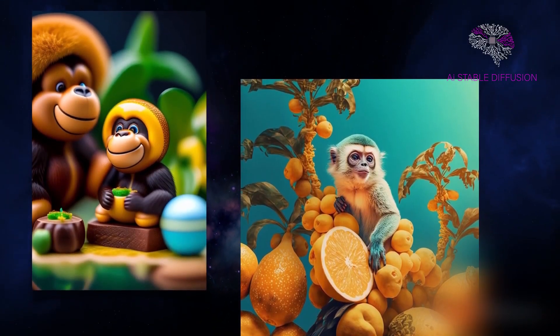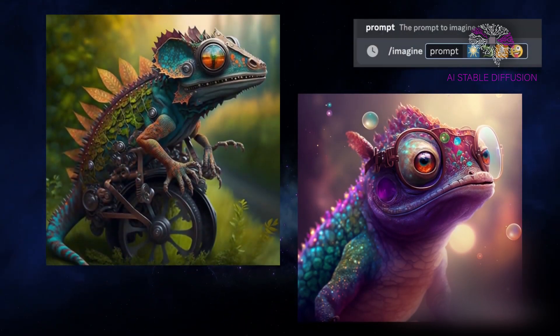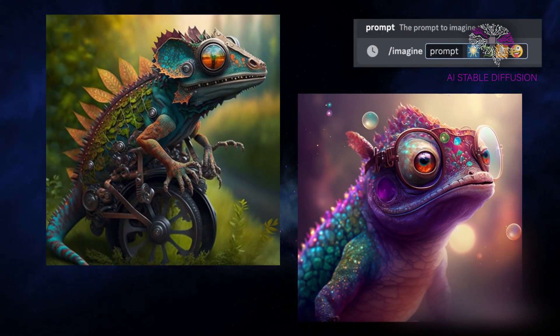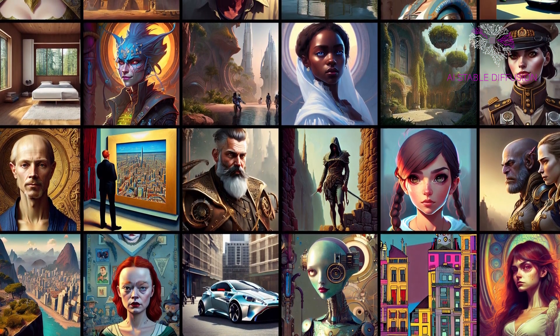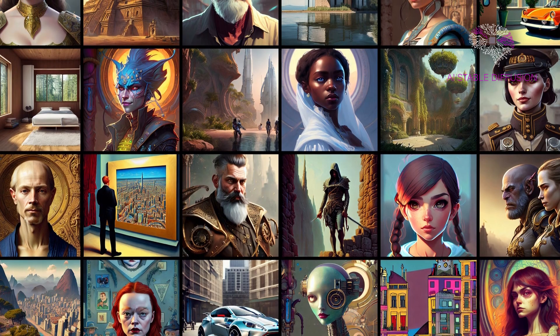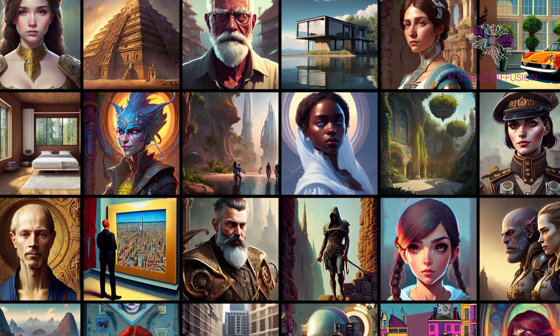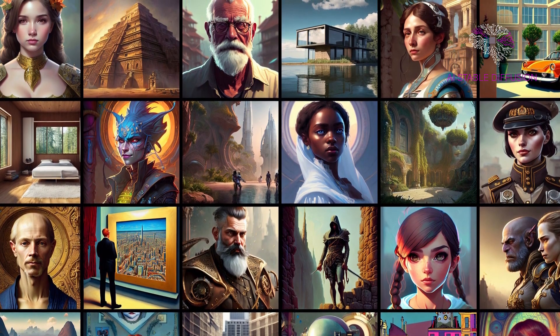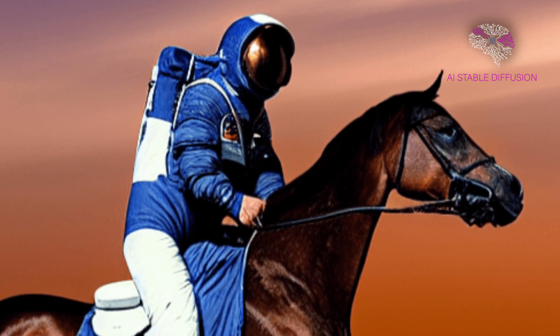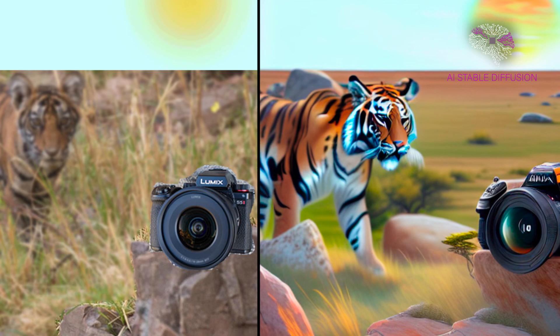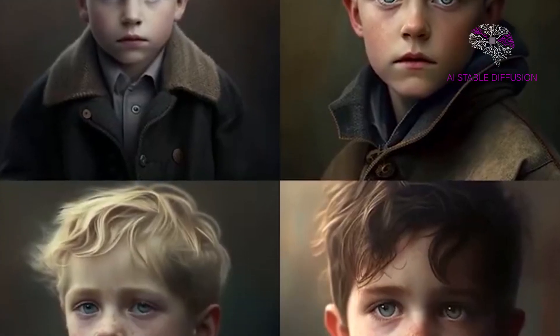Sometimes, having a well-chosen style and raw prompt is sufficient because after the raw prompt, the style has the greatest influence on the image. The styles that are most frequently utilized are realistic, oil painting, pencil sketching, conceptual electronic art, cartoon anime, manga sketch, watercolor, abstract surrealism, and futuristic pop art. With the addition of style, we can see that the end result is improving. An excellent example is the pencil drawing of a tiger. There are numerous approaches to creating the greatest realistic image.